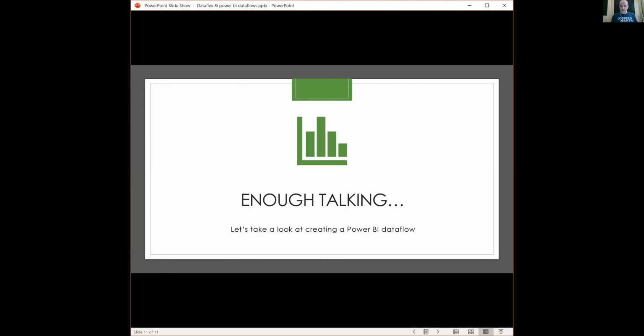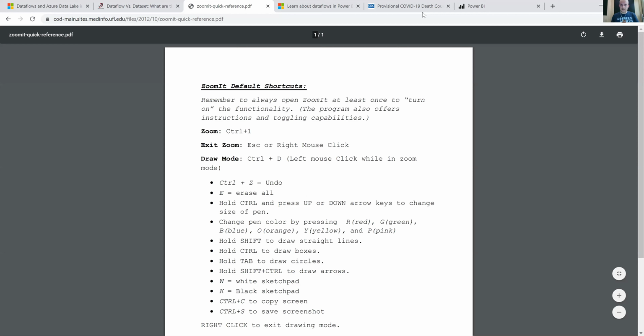So that's enough talking. Let's actually get into a quick demo of what creating a data flow is going to look like. So I'm going to share this screen here.